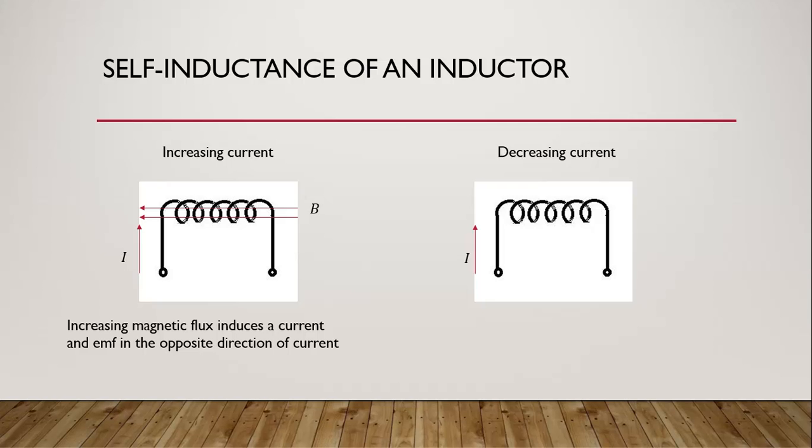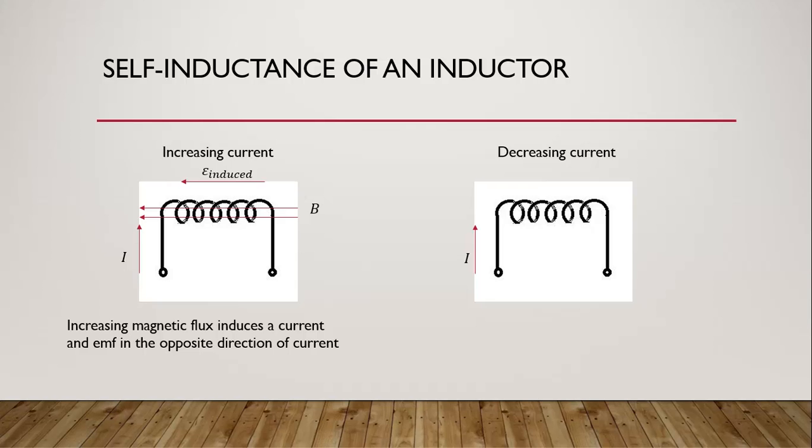Well, if you start to increase the current, you're increasing the flux that is produced in that direction, which will induce an EMF on all the coils which oppose that change in flux. And so what that would really do is it would induce an EMF in the opposite direction of the current. So it'd try to prevent you from changing the current in this circuit.